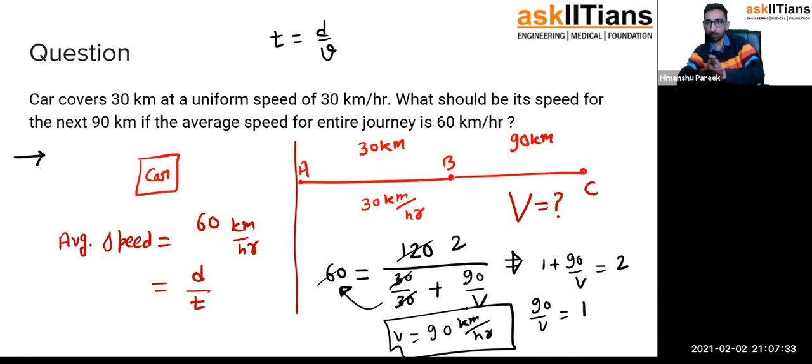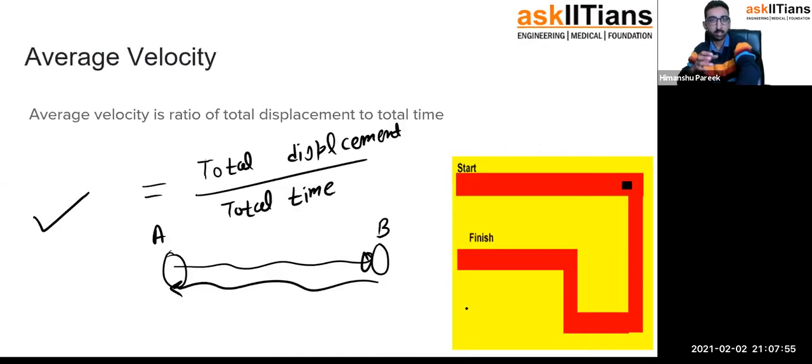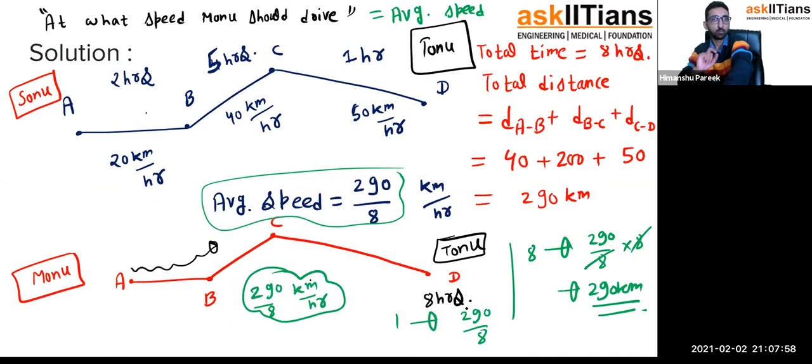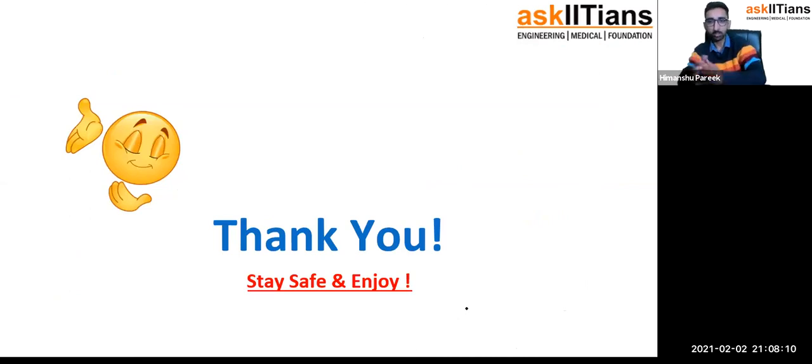So quickly, let's have a recap. We talked about the frame of reference, the place from where we make all the observations. We talked about distance and displacement. We also talked about the concept of uniform and non-uniform motion, equal distances in equal intervals of time. We talked about the average speed and average velocity, which took around 15-20 minutes. You should re-watch it if you haven't understood. It's very important to understand this discussion. What is the meaning of average speed? It's that speed with which, if you go, it would be equivalent to Sonu's journey. And average velocity is simply total displacement upon total time.